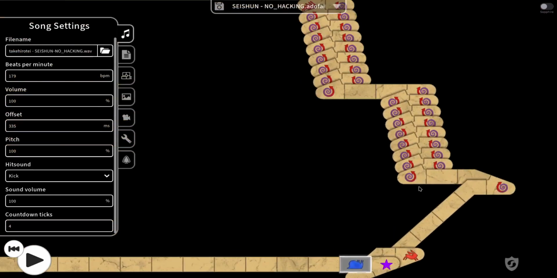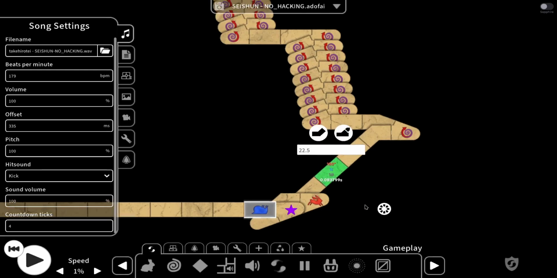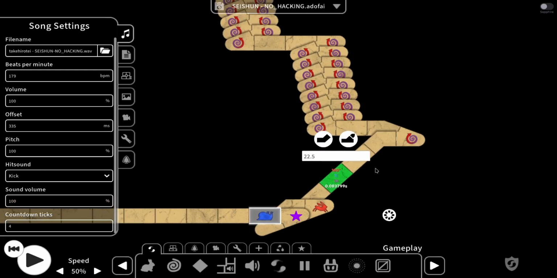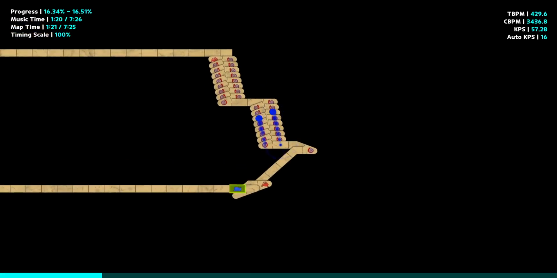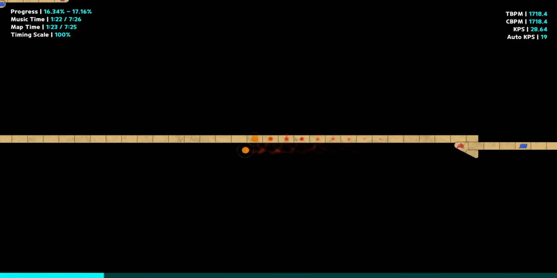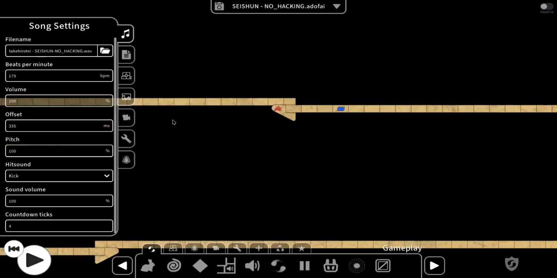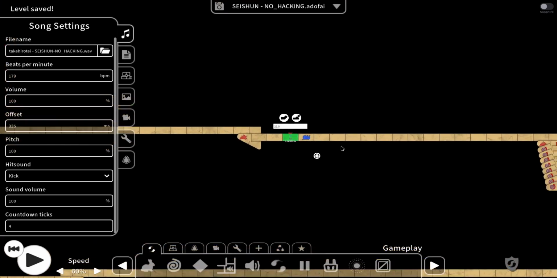So for example, this is one good example of a zip. You slow it down. And then, for example, this is also a good example of a zip.